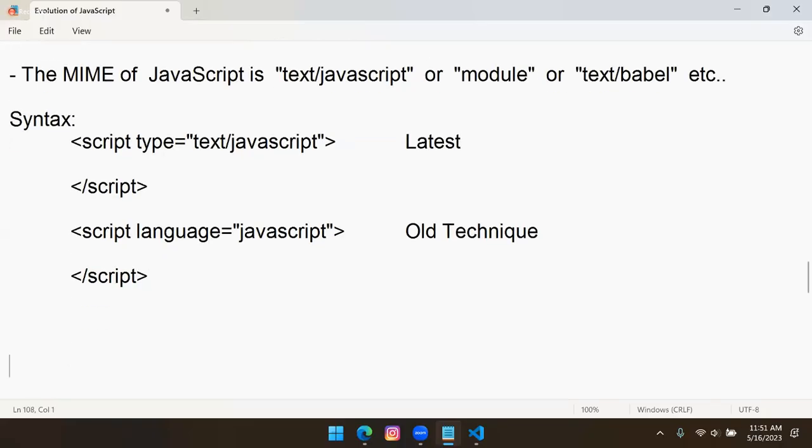So the latest technique is always to use text/javascript. The old method is to use language as JavaScript. Even today, in several projects you will see people writing language JavaScript, because companies will be using old versions only.